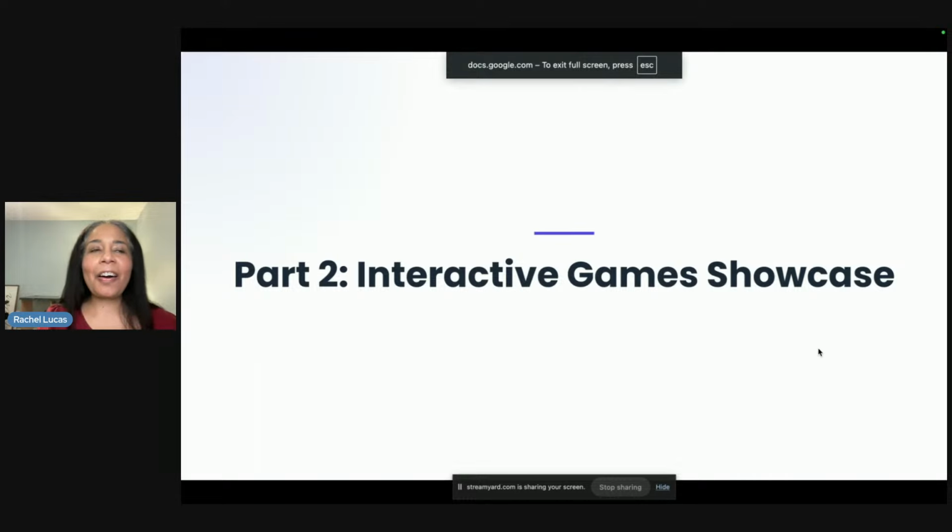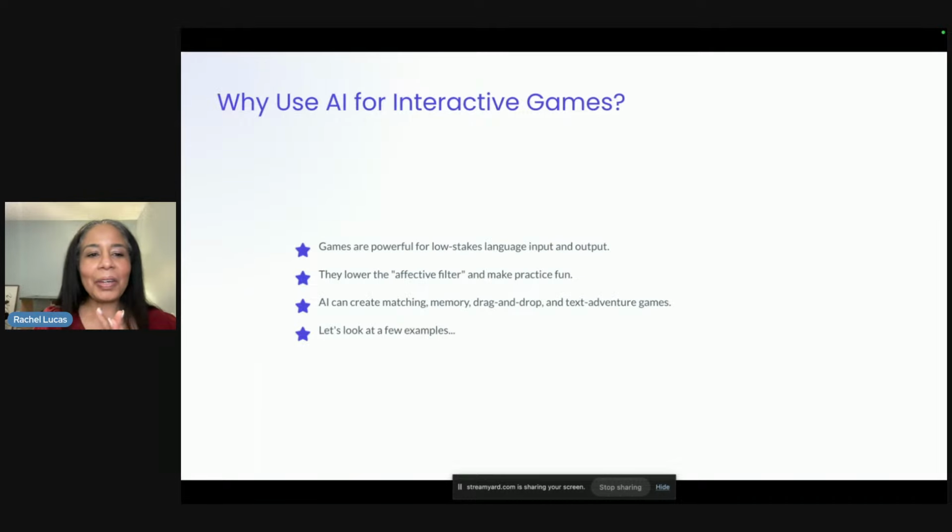Interactive games. Oh my gosh, I'm so excited to show you guys this. Okay, so why create AI games? Games are powerful, they're low stakes, language input and output, they lower the affective filter, and make practice fun. So they're not like, why do we have to learn this?